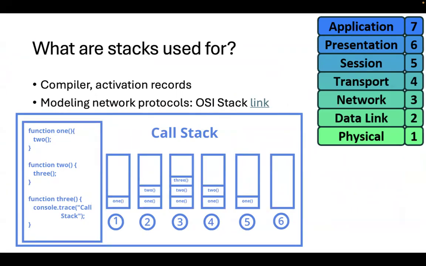And so the way that that works is we go down the stack. So it goes from the application level, like your web browser in Gmail, all the way down to the physical fiber optic cables that transport all of our data, and then back up the different levels to get to the Gmail servers or the person you're sending the email to. So stacks are really useful, and we've been using them this whole time.